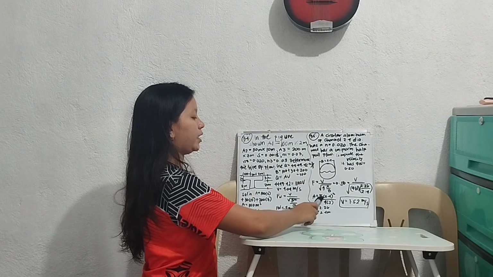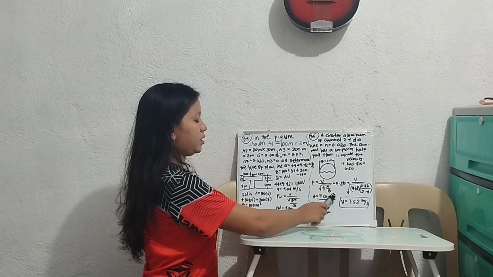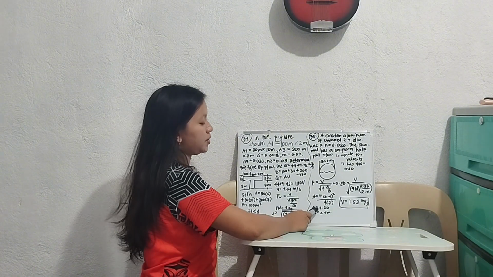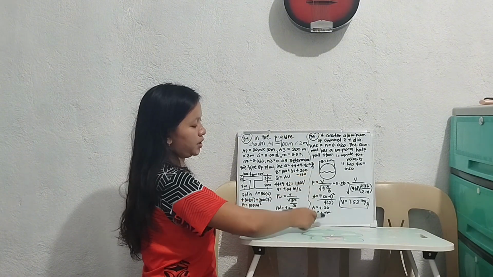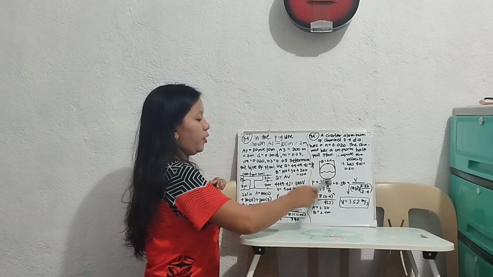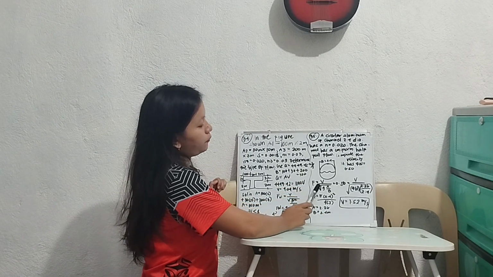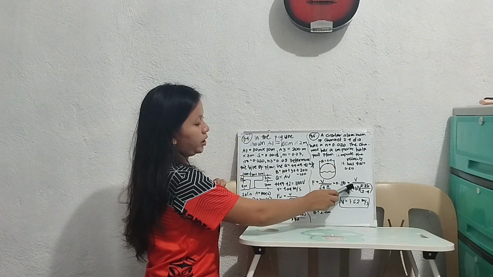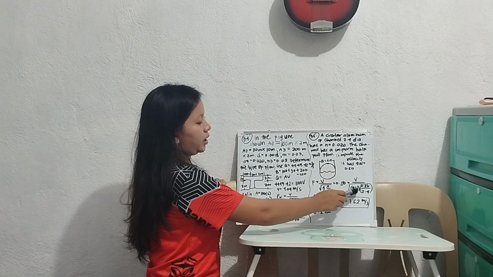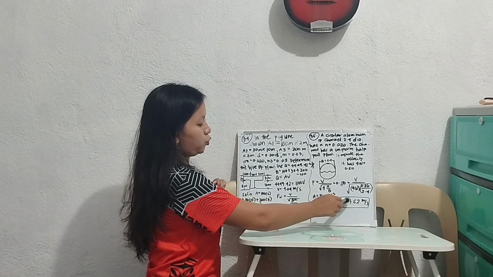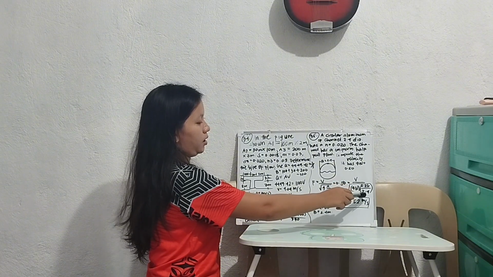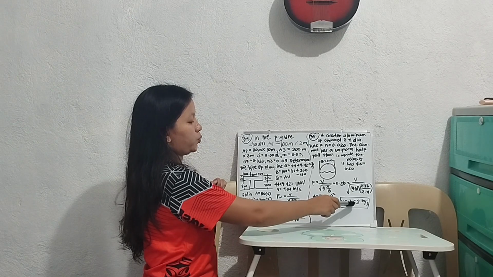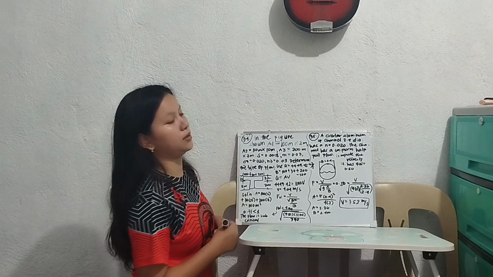So area is equal to pi times 2.4, this is the B, squared over 4 times 2. So the area, we came to have an answer, is equal to 2.26, and for the B is 2.4. So, magagamit na nato ang Froude number nga formula, which is ang given natin is 0.50 sa Froude number equals to V over ang gravity nga 9.81. Then substitute lang 2.26 ang A, then ang B is 2.4. So calculate that. So we came up with an answer of velocity equals 1.52 meters per second.